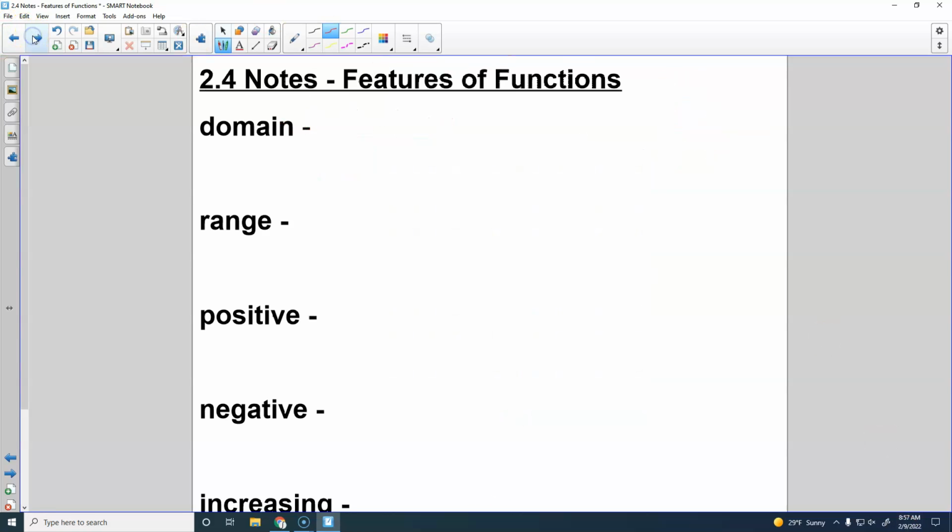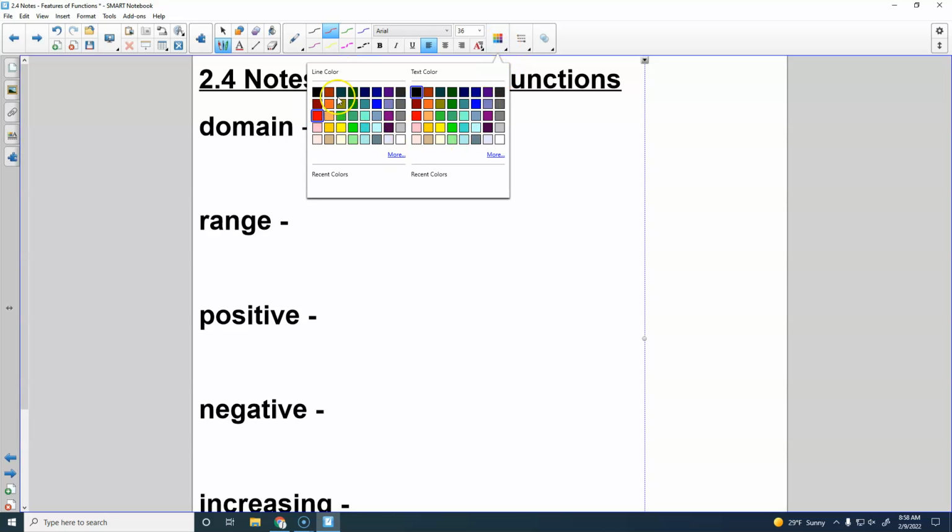Alrighty. Okay, so we're going to do features of functions today. So we've already done this with our exponentials and our logarithms. So it's some of your favorites. Sometimes this is less popular here. I'll be honest, it's not really my favorite. I would rather solve stuff than do this, but we need to know how to do this. It shows up in lots of different types of math classes. So domain, just a quick overview of what we have for each one of these.